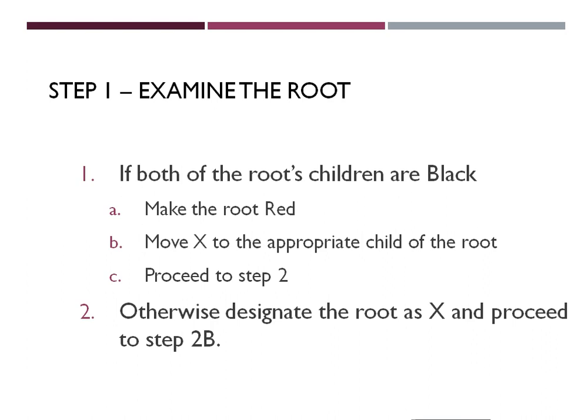Look at the root node's children. If the root is black, then children must be colored red. Then move X to the appropriate child of the root and proceed to step 2. Otherwise, designate the root as X and proceed to step 2. If there is no root node, then you have to designate X as the root node and then carry forward.